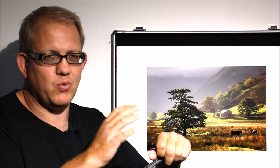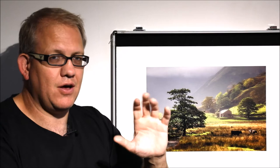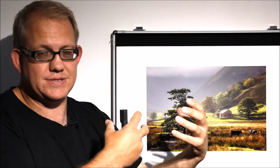The issue that I had was that the scene was very busy, which isn't unusual in landscape photography. It seemed to me that wherever I stood and with whatever lens I had on, it just didn't quite capture the scene that I saw. So it took me 20 minutes basically to settle on this composition. I personally love this composition. I think it's one of my favorites. I think it's got a lot of me in this particular image.